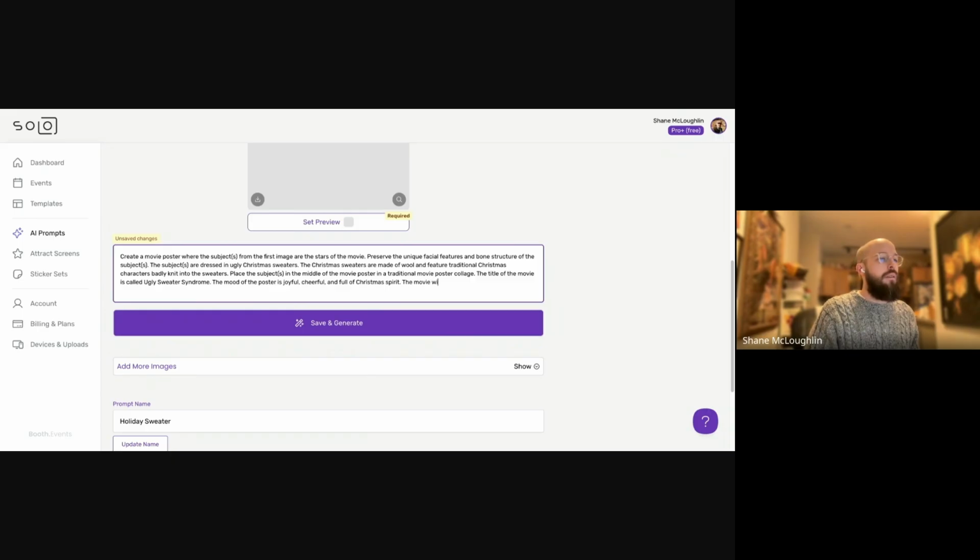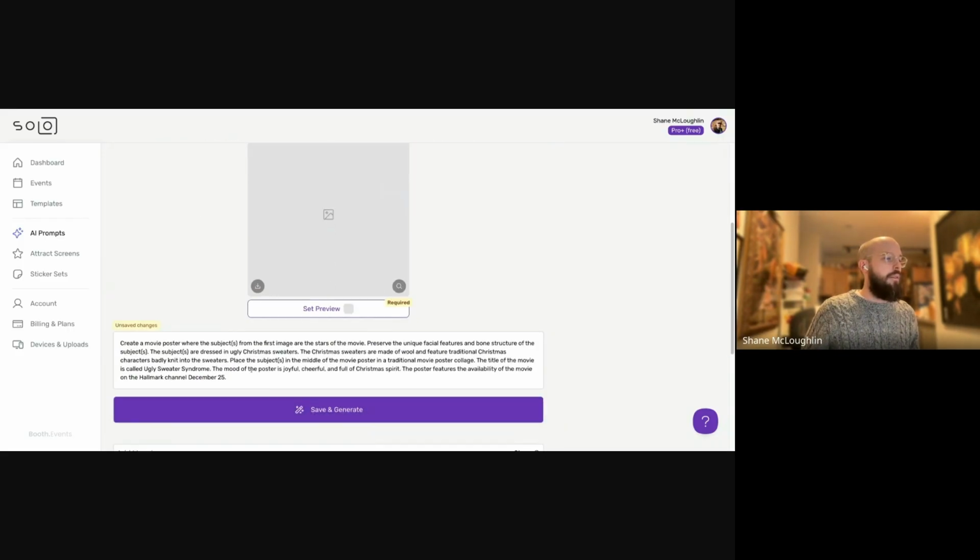The poster features, I'm going to try and see if I can make it say that the movie will be on the Hallmark Channel. The poster features the availability of the movie on the Hallmark Channel December 25th. Okay, let's just see what this gives us, and we'll go from there.